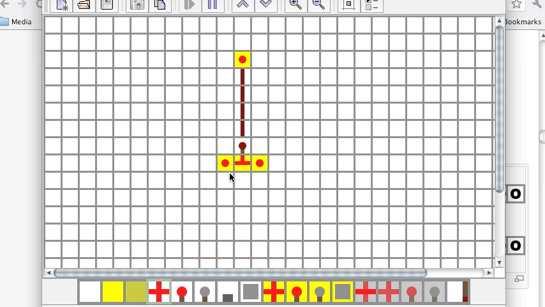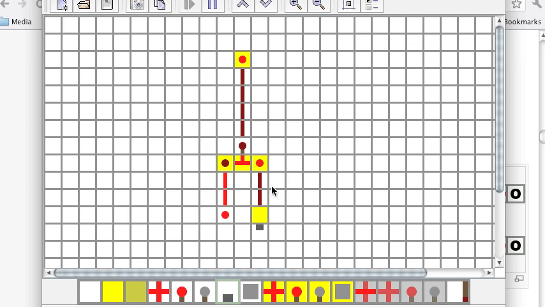So from here we can just run some inputs into our circuit. In this case, I'm just going to stick a torch on one of the ends, so this will constantly provide power to our redstone circuit. And on the other side, I'm going to stick a button, just like we would have in game.